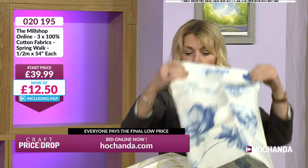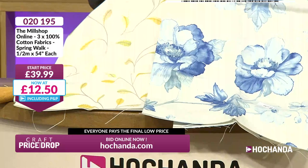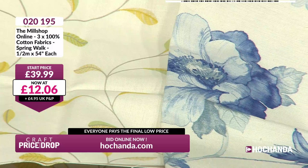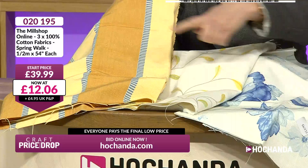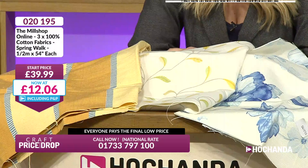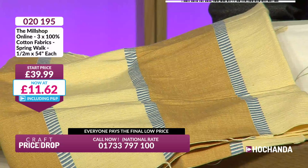The price is coming down. Isn't that a gorgeous blue on that fabric? £12.50 for three pieces - incredible value. Don't they look nice together? I would have those both as cushions or seat covers. I'd make some little mats to go on the table, or get a new table and make a nice little tablecloth to go on there. This one works perfectly with the two fabrics - the blue goes with the blue in the floral design, and there's that lovely mustard sandy colour which works perfectly. £11.62 - incredible value from Mill Shop Online.